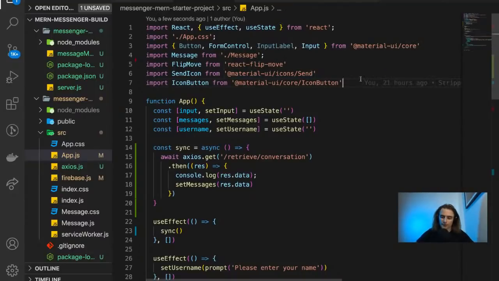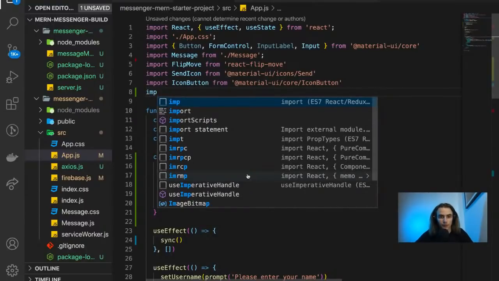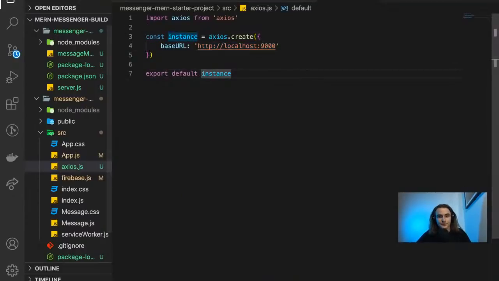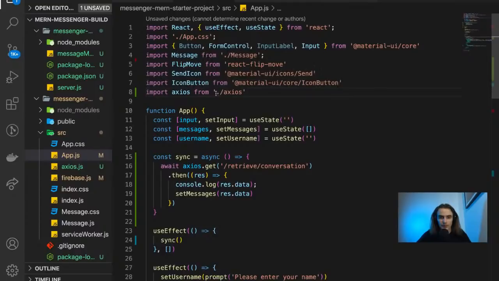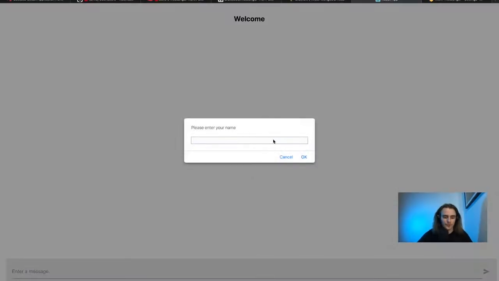What I forgot to import, and I've seen a couple of reminders in the comment section, and thank you guys for that, is the Axios instance that we've just created. So let's import Axios, and notice that I'm not importing the module or the package that we've just installed. Instead, I'm importing this instance which I'm exporting here, right? So let's go here and say the Axios.js file is the one that I'm importing, and now we should be almost good to go. Yeah, let's see.